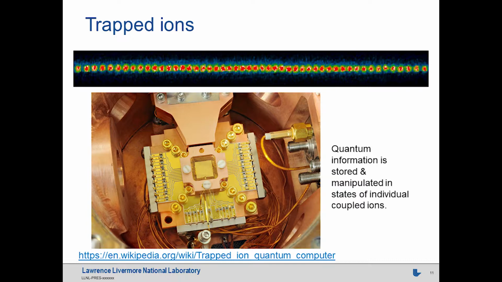So what you're looking at here is a chain of individual atoms. It's pretty cool that you can actually do this. You have individual atoms, you heat them up, you collect them, you cool them with lasers, you get them to line up, and you construct an electromagnetic trap that forces them to be sitting in a well-defined potential. And then you can go in and individually probe them with lasers, get them to essentially emit if they're in one state or not emit if they're in another state. And so you can measure and control them. And all right, great, we have a quantum computer.